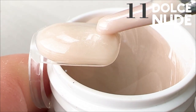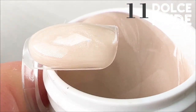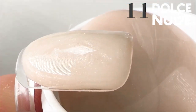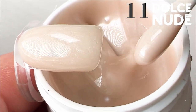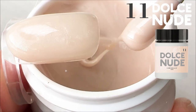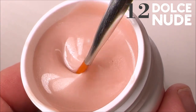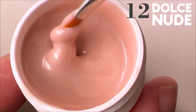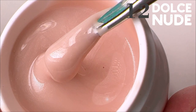And as you notice, all tones are suitable for every woman, no matter if she is a businesswoman or housewife. These are so light and suitable for everyone. You know, guys, I remember the days when we worked with only 2 or 3 tones of the camouflage gel. But now everything has changed, and we nail masters have a chance to bring such beautiful tones to our clients, and they will appreciate it.